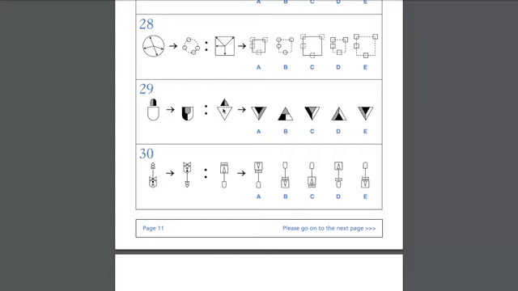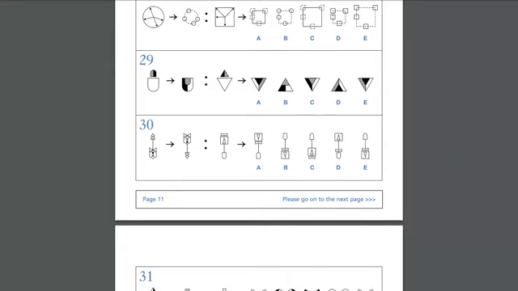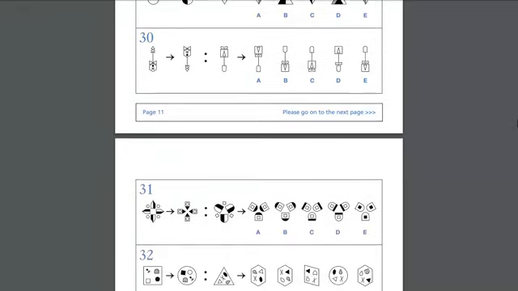So the ones which are on the top, you need to cancel them. So B, D is cancelled. Try looking at what shape is inside. So that's obvious, 29 is A. Look at 30 now. If you look at the shape, 30 is definitely B. Yeah, the same thing is happening.